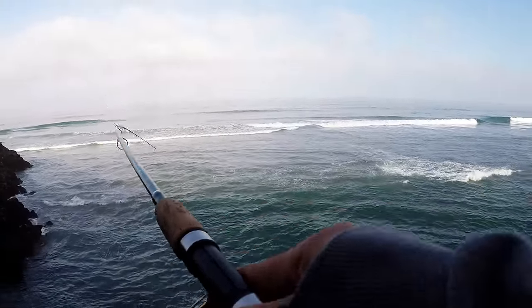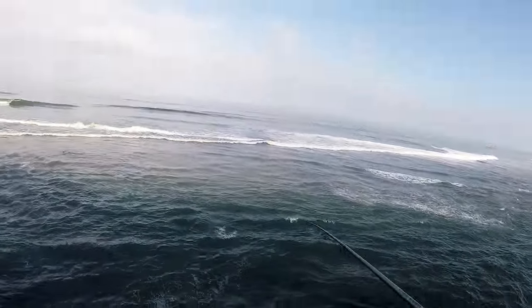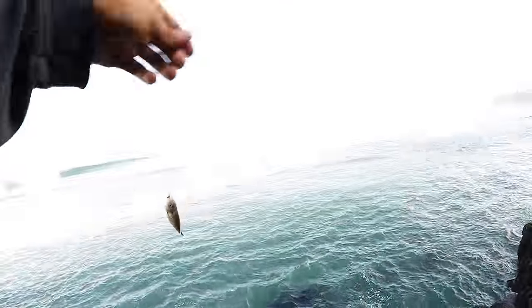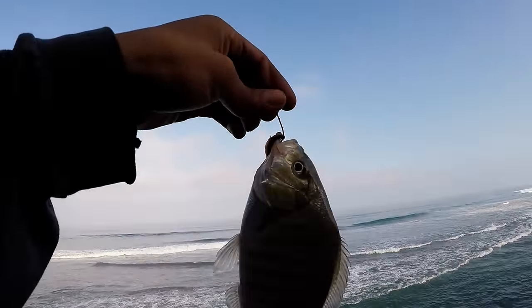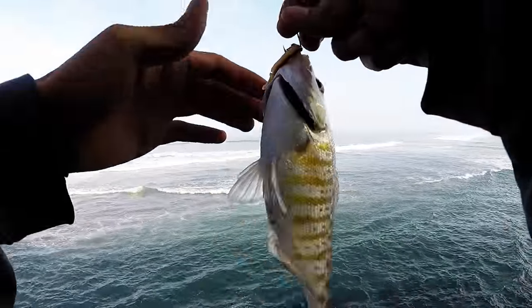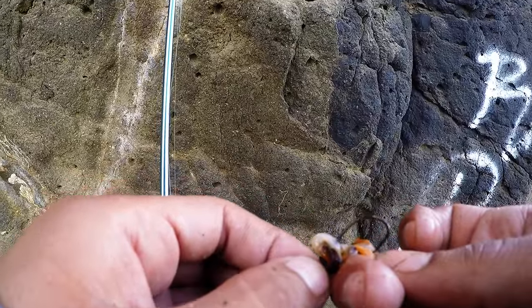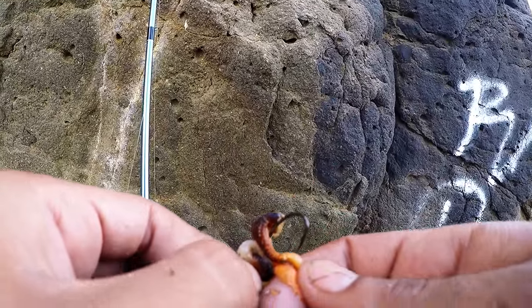Another one. Another big one. Igual. No, nice size. Woo. I think that's six fishes for today. Not bad. So far I've caught five fish. Rigging up again for another one.